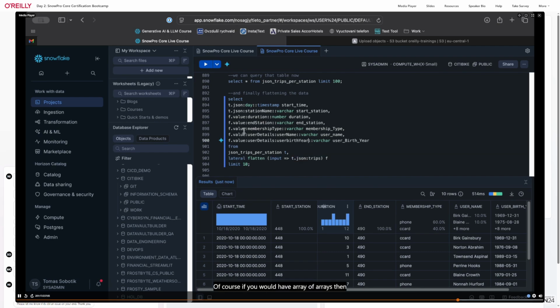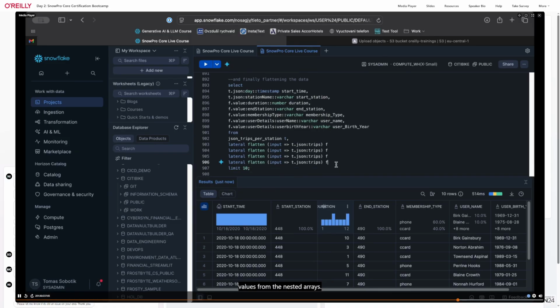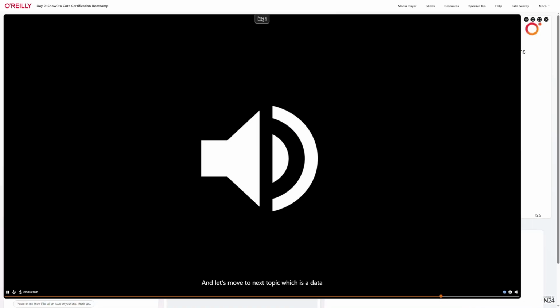Of course, if you would have an array of arrays, then you just put another level of flattening and another one and another one. So this is the way how you can extract the values from the nested arrays. That's it. And let's move to the next topic, which is data protection features.